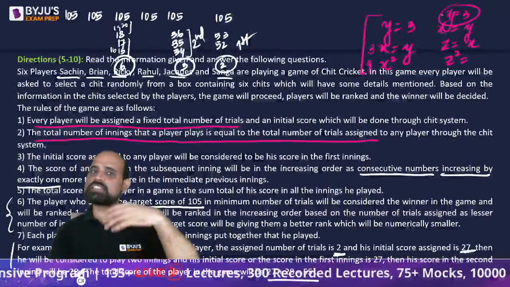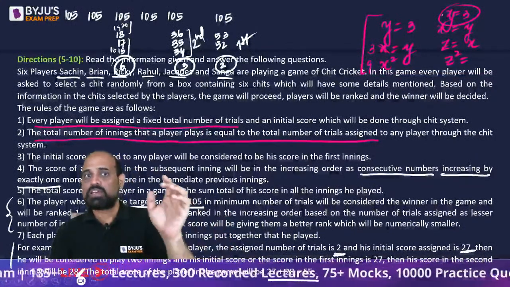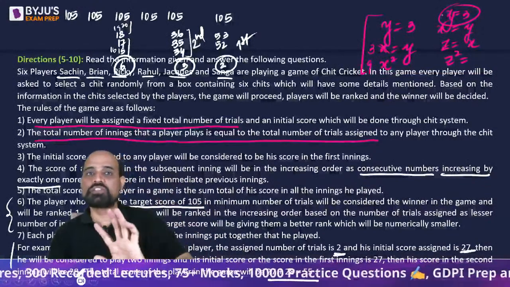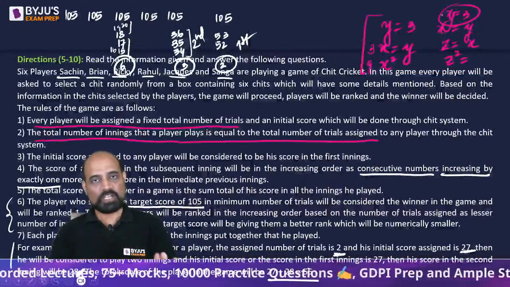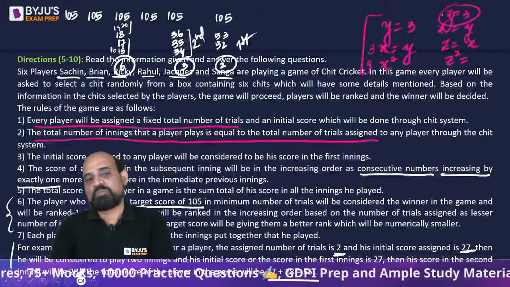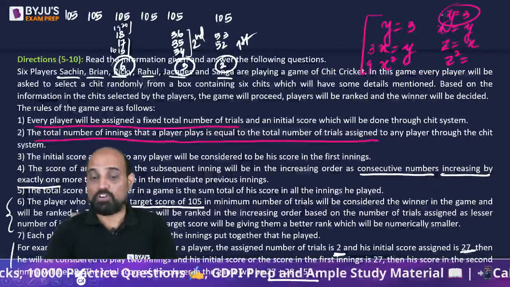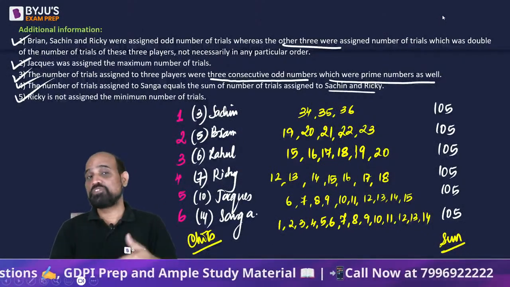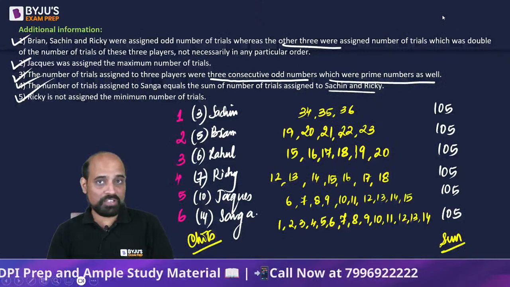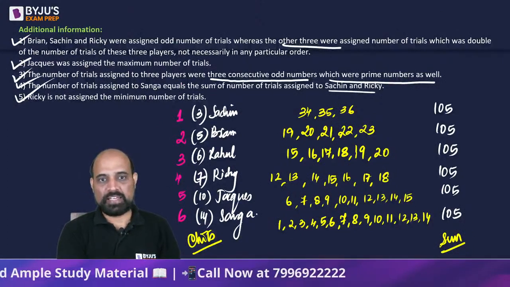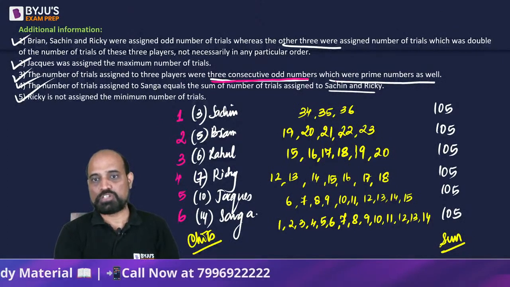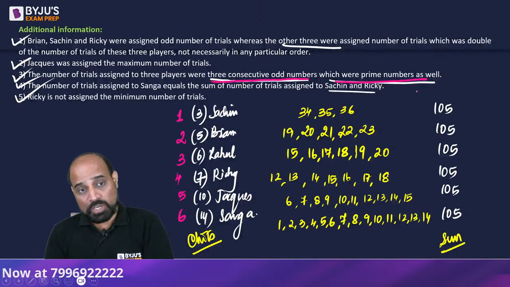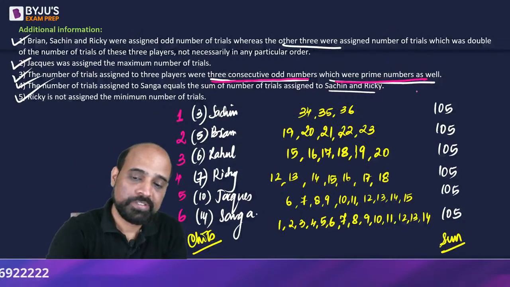6 friends are assigned 6 numbers. 105 has to be obtained as the sum of those many consecutive natural numbers. खत्म. 3 लाइन का क्वेश्चन था, पर घुमाएंगे तो. And obviously they will not tell you that the numbers are 3, 5, 7, 10, 14, क्योंकि बहुत सिंपल हो जाएगा. So उन्होंने घुमा फिरा के ऐसे लिख दिया. 3 consecutive odd numbers which are prime numbers as well. 3, 5, 7 की बात कर रहे हैं वो. Okay, I hope this part is clear now.